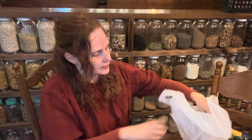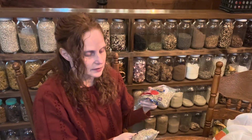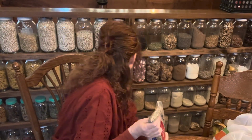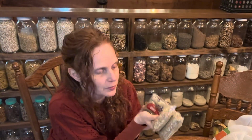I grabbed 2 bags of lentils. This is a full pound of lentils for $1.49, which is an okay deal. This is made in the USA, but I got these because I just wanted to have them. I don't see any jars of lentils out here. Compared to regular lentils, these particular bags were so tiny. The lentils in them were teeny tiny, and I just thought that would be nice. They would cook faster, and I just wanted to have the small lentils. It's just some kind of a quirk of mine. Normally the lentils are at least twice this size, so I just got 2 of these. We do love lentil soup. It makes a nice soup. I got these on Friday, and now they're all gone.